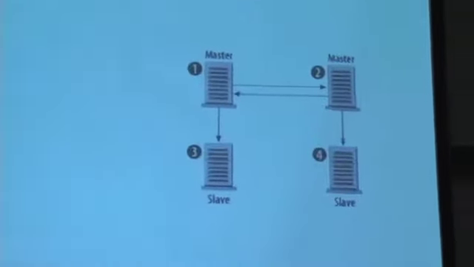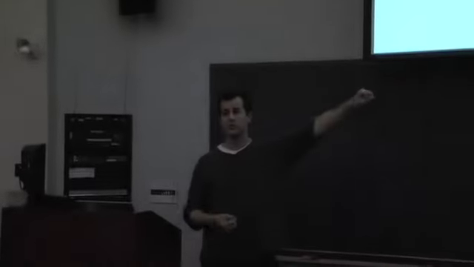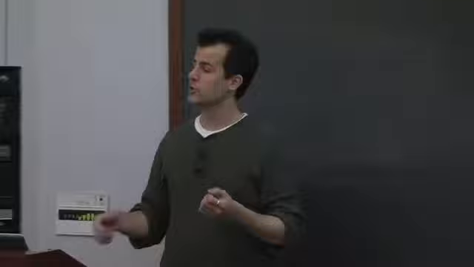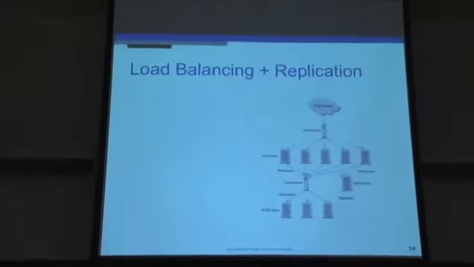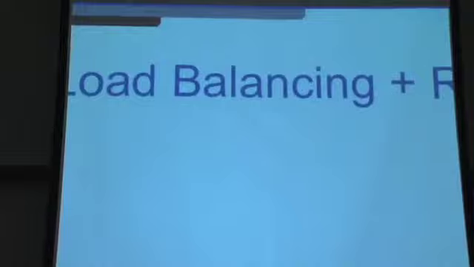We've not been telling any student whose name starts with A through M, please SSH to this server, and anyone who's N through Z, please SSH to this one. It's nice to hide that detail both from the users and also from your own code. So in theory, we could apply some of the lessons from earlier involving load balancers to the same topology. This is a somewhat arbitrary picture, I think taken from one of the textbooks recommended earlier.